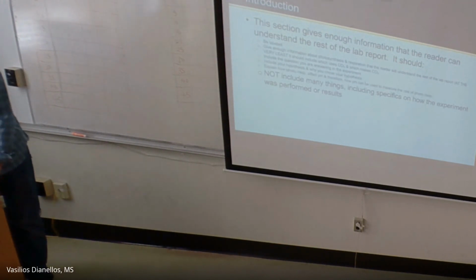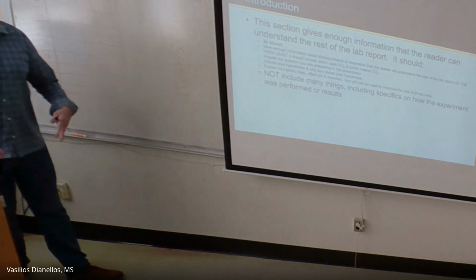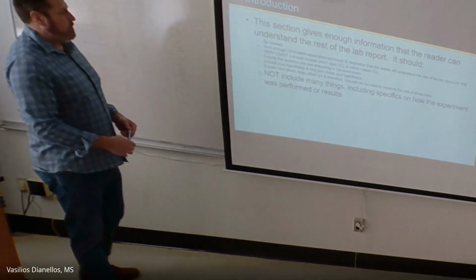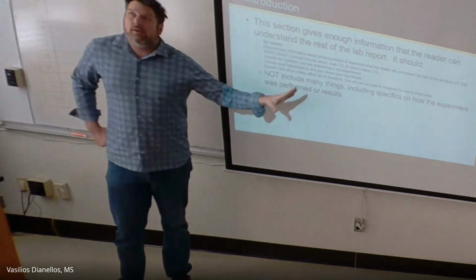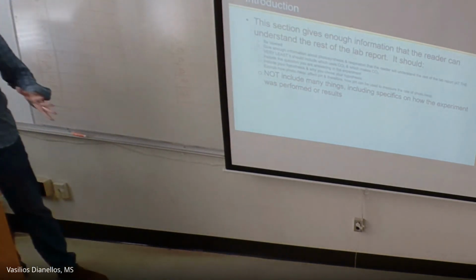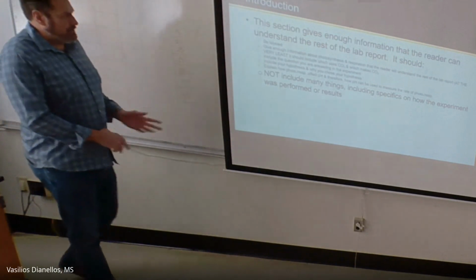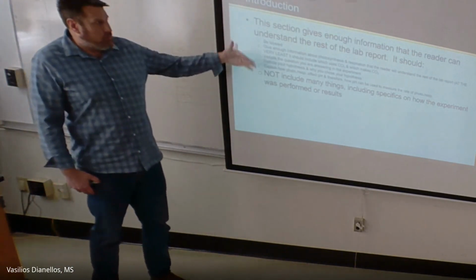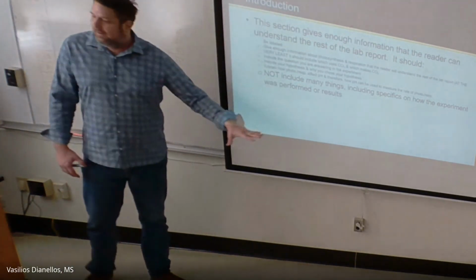It should not include a lot of things, right? As usual, you want to make sure that you don't have anything that shouldn't belong there. One of the biggest mistakes I see here is people going into materials and methods. They'll start talking about how they did the experiment, but that's not what the introduction is about, right? That's later. Or the results. You don't talk about the results in the introduction.